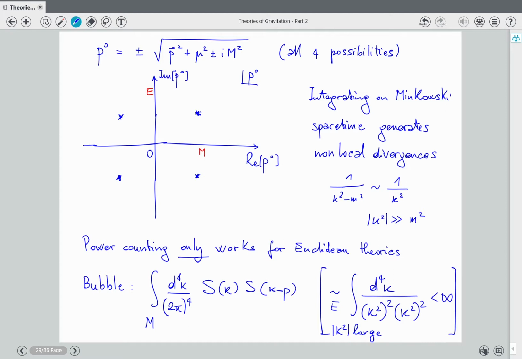So let's summarize what we have been doing. We want to study the analyticity properties of this integral, which is the bubble diagram. It is convergent in Euclidean space. If you put some numerators, it will become divergent, but the divergence will be local and you can subtract it. Instead, in Minkowski spacetime, it's badly divergent. So we need to start from Euclidean space.